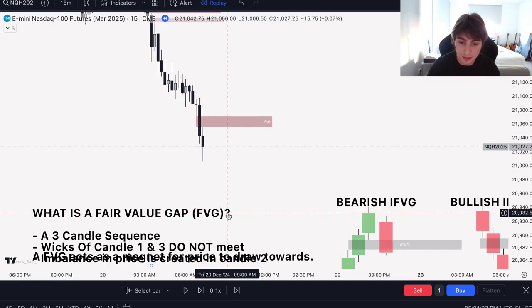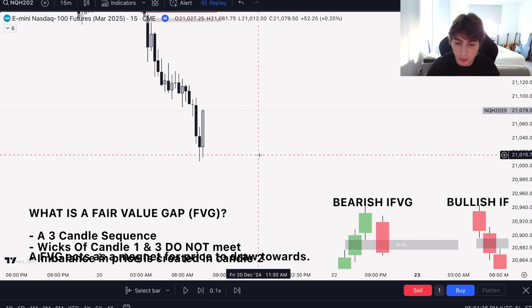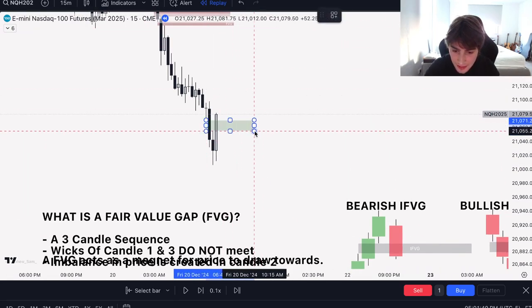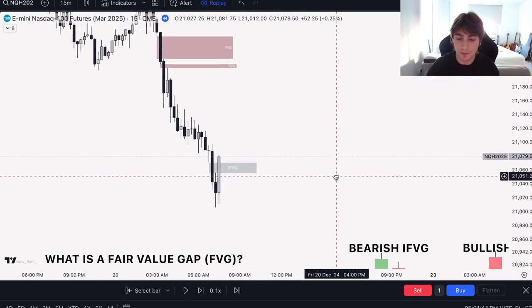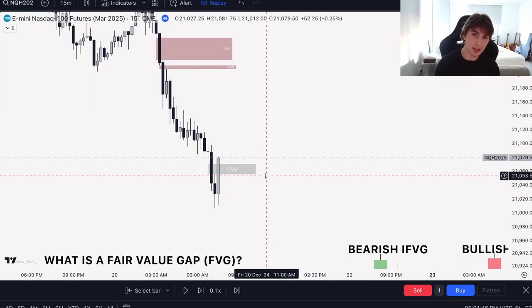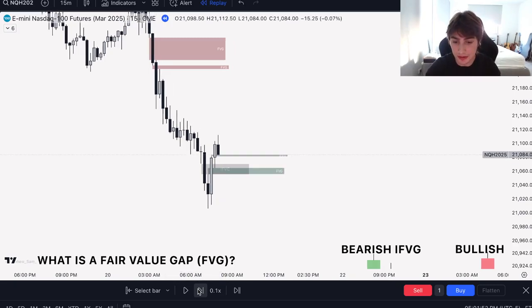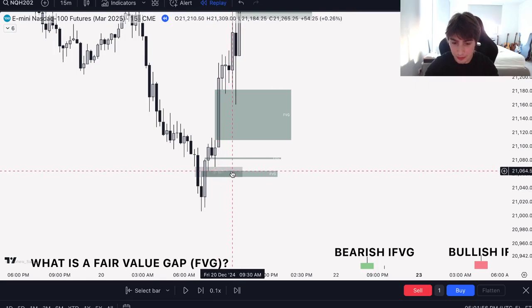Eventually, we open up another fair value gap, and what happens? Price trades above it, and notice what happens. It invalidates it. That bearish fair value gap now flips to an IFVG. And what's going to happen here? We're going to expect price to now run higher, and run through all that liquidity, which is exactly what happens. So now the direction flips.